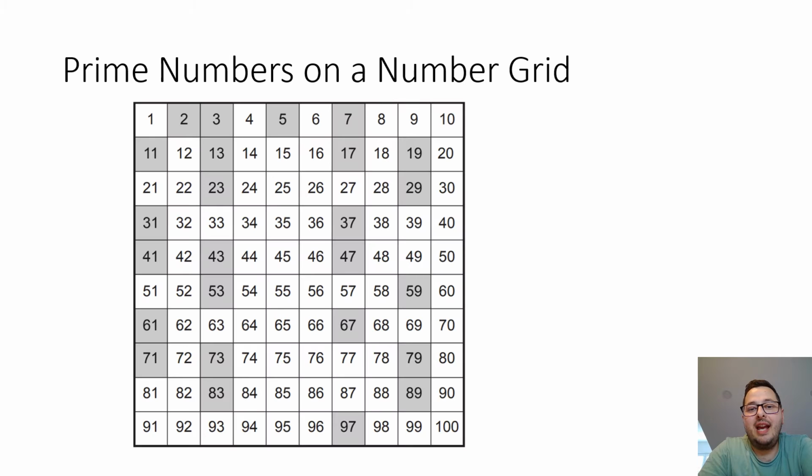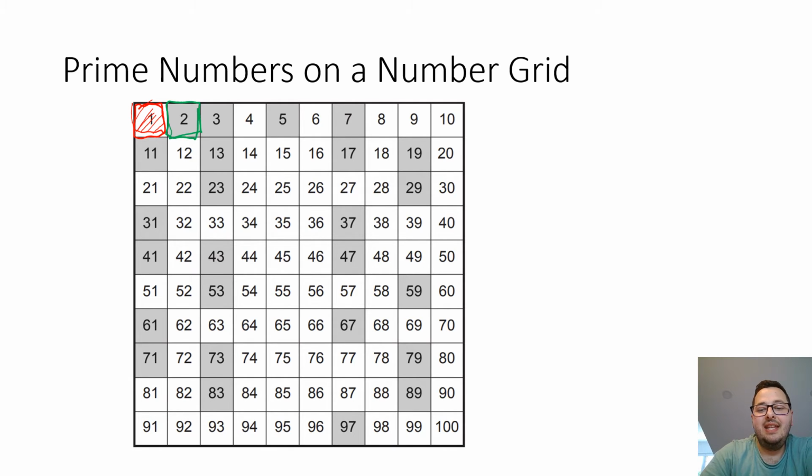Okay, a little way of seeing how you can come up with factors is to look at a number grid. We've just got a 100 number grid here, and shaded in grey are all the prime numbers. I'm just going to play a little bit with this to show you how these can come about. First of all, we'll think of 1 as a weird number that's got one factor and we don't consider it as prime, so let's shade that in red. Then we're going to square this green because that's a prime number.